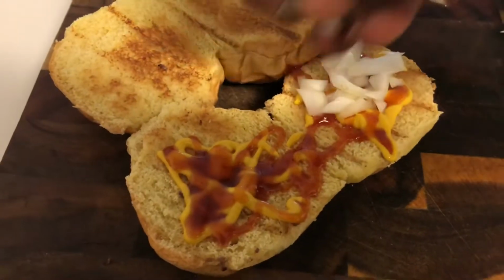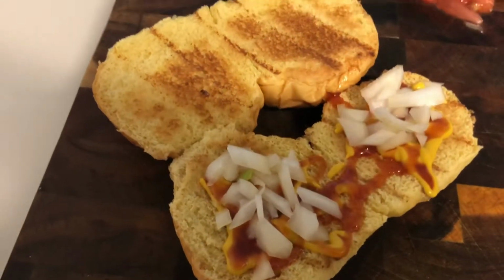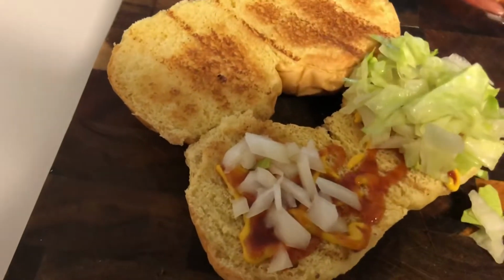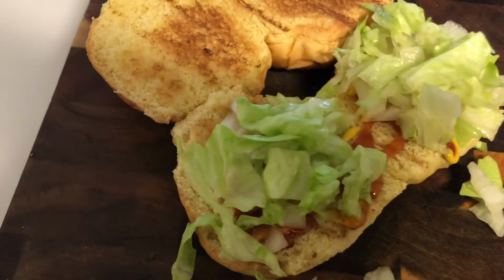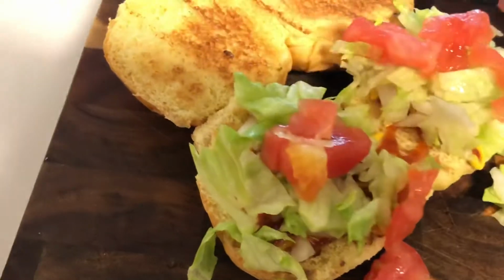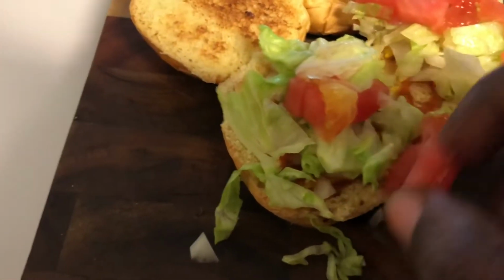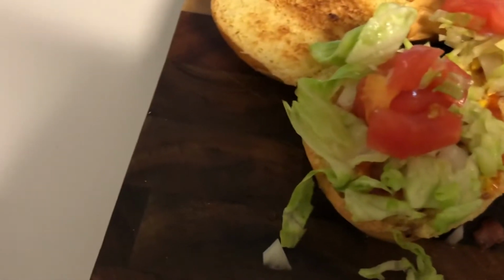I go ahead and throw my fresh white chopped onions on there. I throw some lettuce on there, and then because they're sliders, I chop up my tomatoes, as you'll see, because I want everything in every bite. So I go ahead and I toss those little chopped tomatoes. Oh man, I love this stuff, man. I toss my tomatoes on there, and then I take the sliders, and I just simply place them on top of the tomatoes.